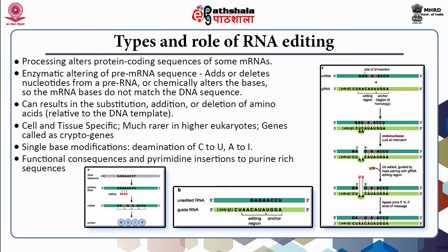The final processing event associated with pre-mRNA is RNA editing. It is one of the peculiar modifications reported for mRNA, where alteration of its base sequences is done. Such modification within the coding sequence of the bases leads to a changed protein product, though usually the protein encoding gene at the time of translation remains unaffected. Still, RNA editing is considered a co- or post-transcriptional mechanism that shows marked changes in the information encoded in the exon sequences of mRNA.